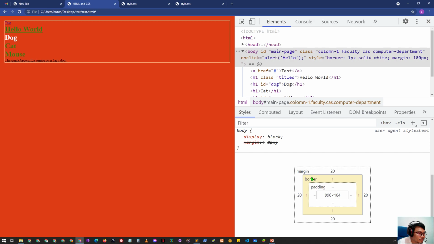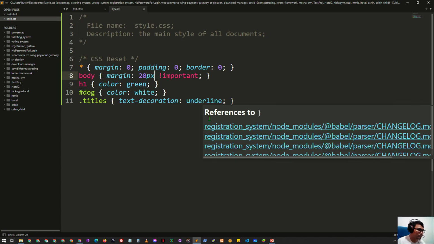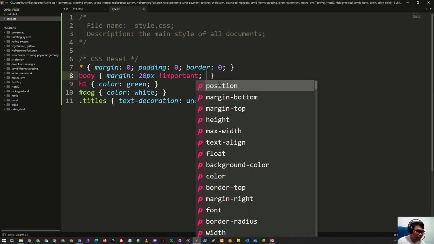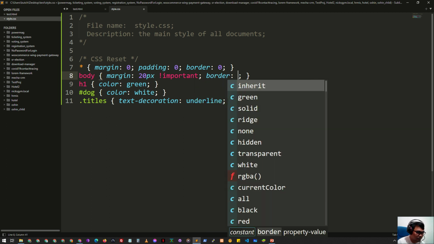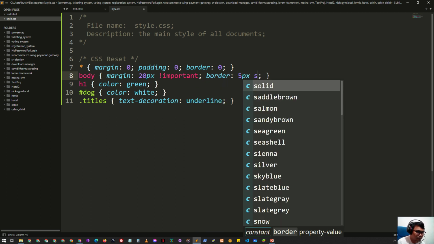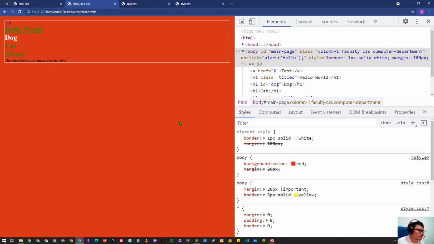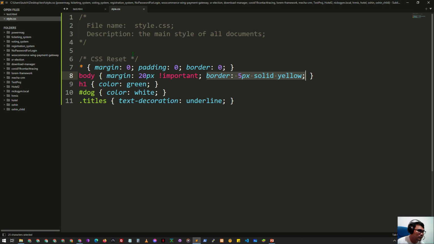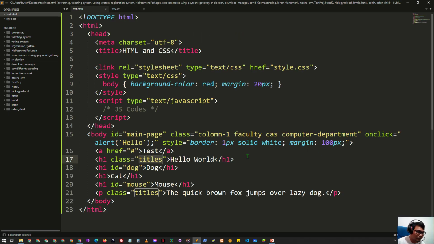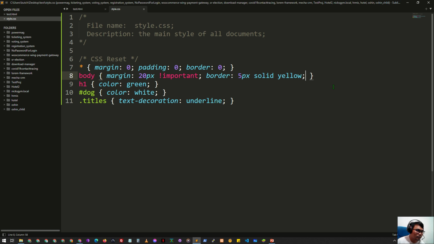Then border, let's add a border. Let's say 5 pixels. Don't worry about the border, we will discuss it. So refresh. It doesn't reflect our changes since we already have a border in our style attribute. For us to take over the priorities, we are going to add the important keyword.